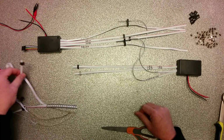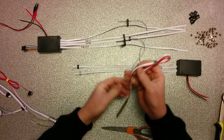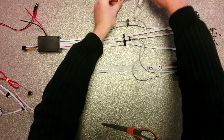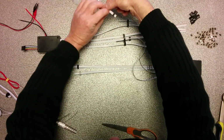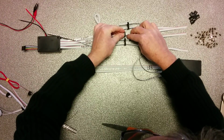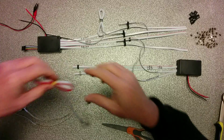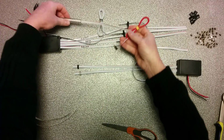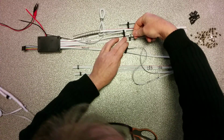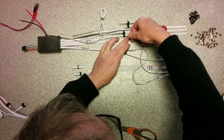How to do that? Well, very easy. These are prepared strips with gold-plated pins in it. This is one for the rear. So, red line at the same side. There you go. This is the other one for the rear. Red line, same side. There you go.